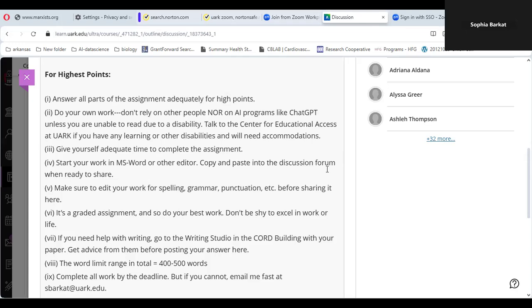3, give yourself adequate time to complete the assignment. Do not start an hour before the work is due. Start early in the week. So come on Monday and check out the folder, look at the discussion questions, maybe copy and paste it, save it in an MS doc.